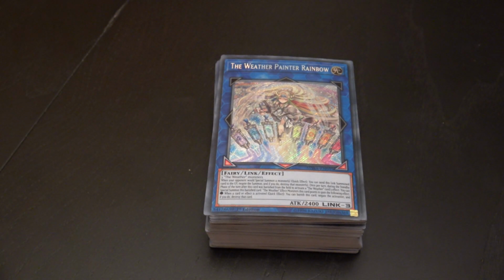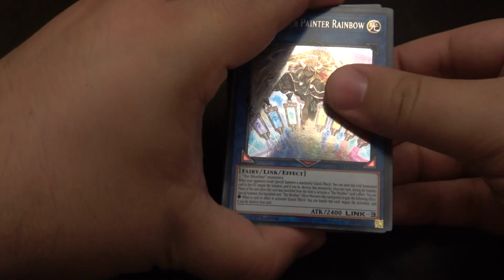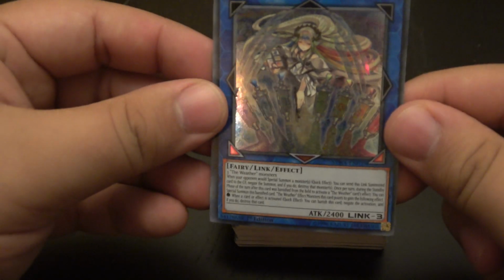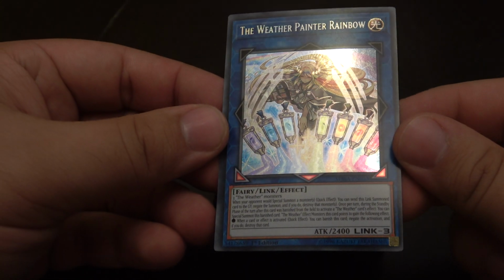It's a complete set of Spirit Warriors, thanks to Yu-Gi-Oh! Singles.com, for me to show you guys in 1080p 60 FPS. They reflect so well that if I tilt them at the right angle, you can actually see my camera in it. So I'm gonna try to get you the best angle possible on each one.